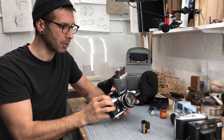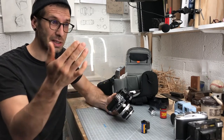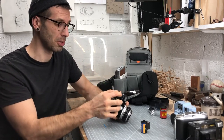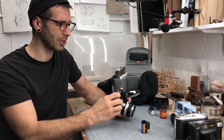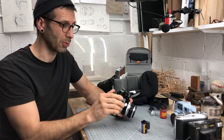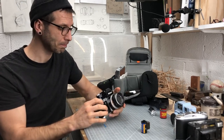You can check your shutter speeds on different settings and make sure that it actually appears to be increasing in speed or decreasing. You're very likely not going to be able to accurately measure whether those shutter speeds are quote-unquote true or not, but it's not really the point necessarily to check if they're true. Just kind of get the gears warmed up, for one thing, because if nobody's taken any pictures with this camera for 20 years, you know, it's all gunked up on the inside.